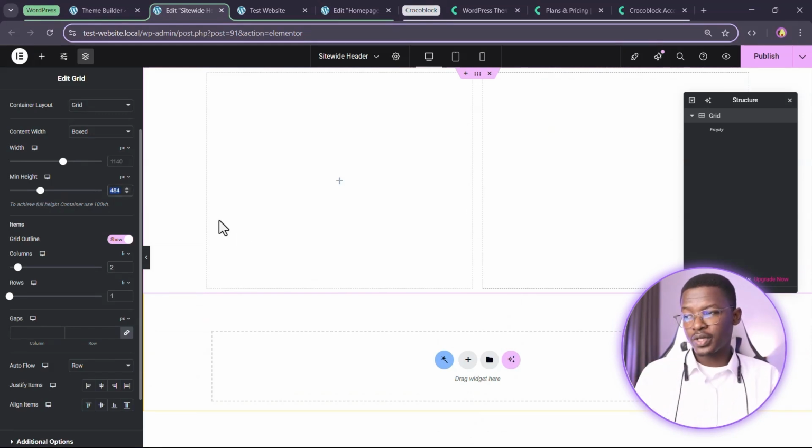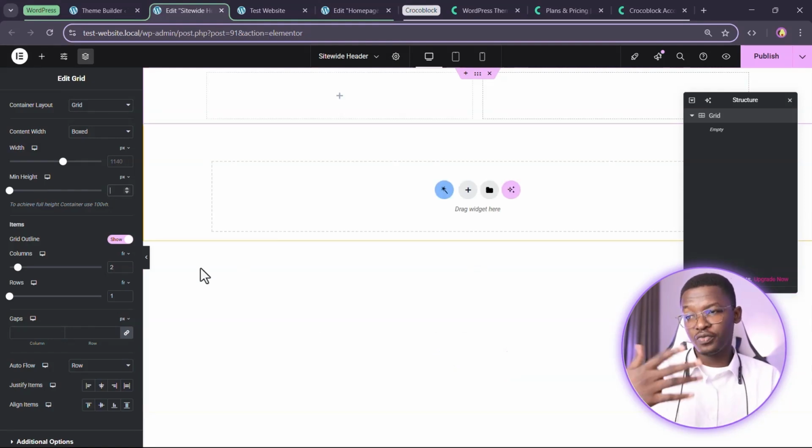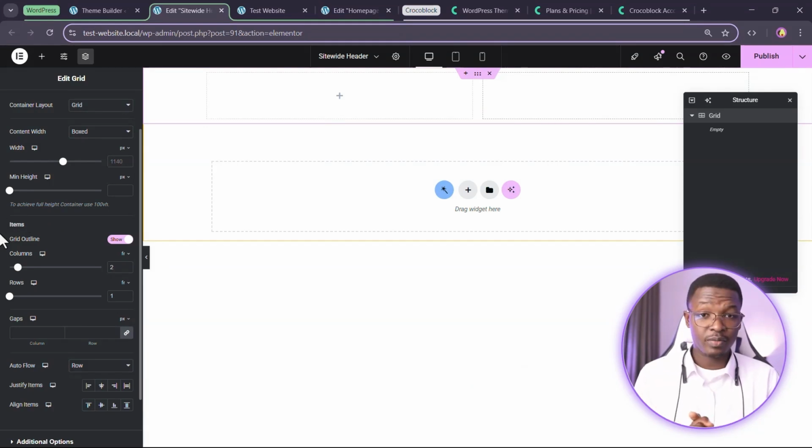Now, to undo that, let's just select the number that has been created by virtue of us dragging that slider and just click on backspace and it resets it to regular. And by default, regular means 0. There is nothing inside of the minimum height right there. But it looks like there is something in it. No, there isn't. This is just the visual representation so that we know that we can click the plus here and add stuff to it. You can see right here inside of the structure panel, it is empty.